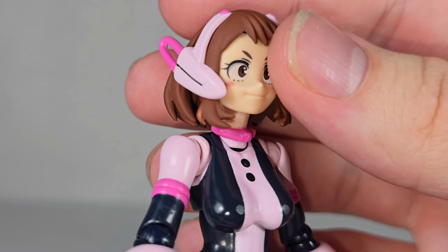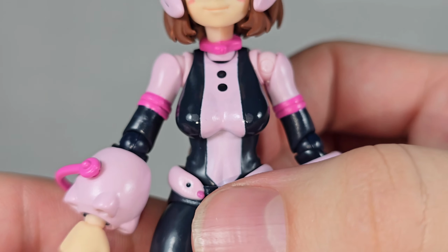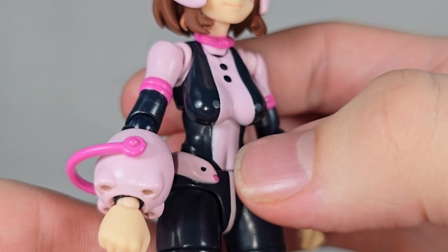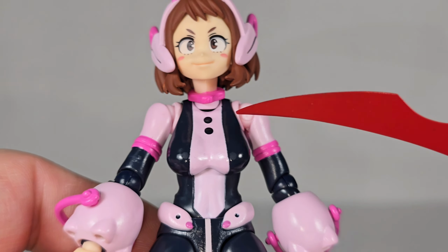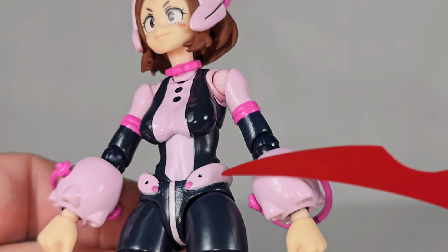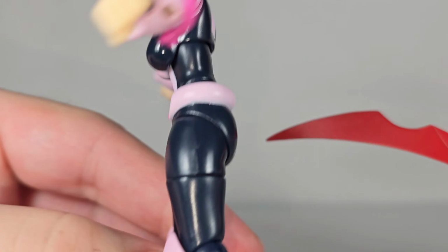But moving down to the neck, you got that little piece of the outfit, which looks really good. Moving down to the torso, yeah, it looks really nice. Love the color separation here from the pink and the black, really cool. Got those nice little black dots. Grab my tool here, yeah, you can see really nicely done, super duper nice. And you got the little belt sections, super nice, goes all the way around.